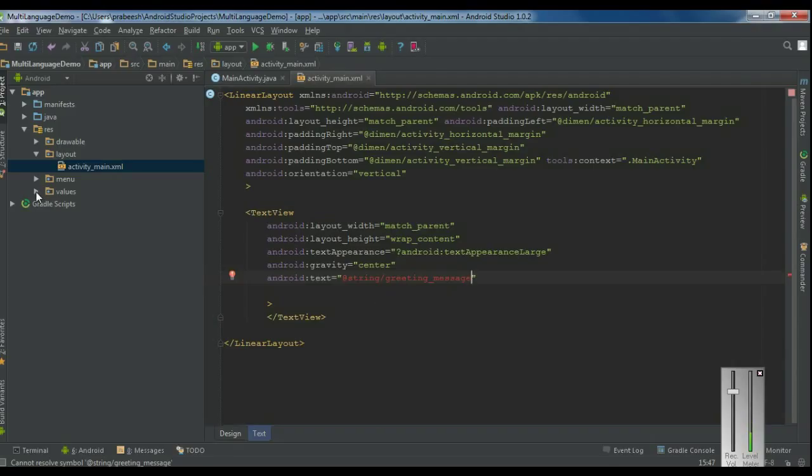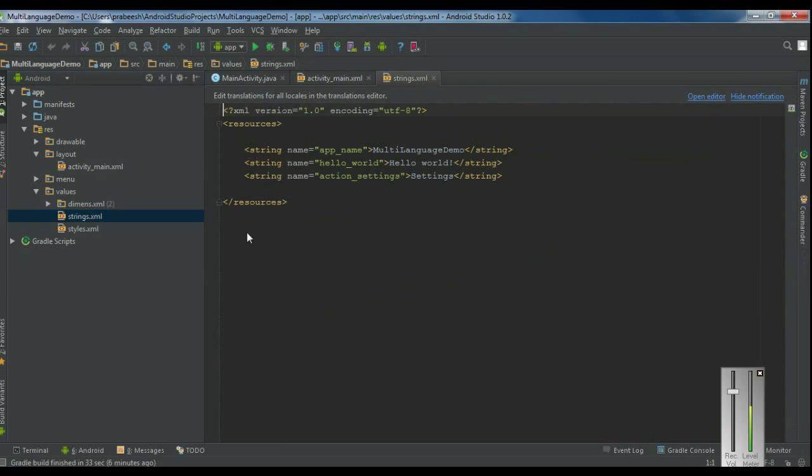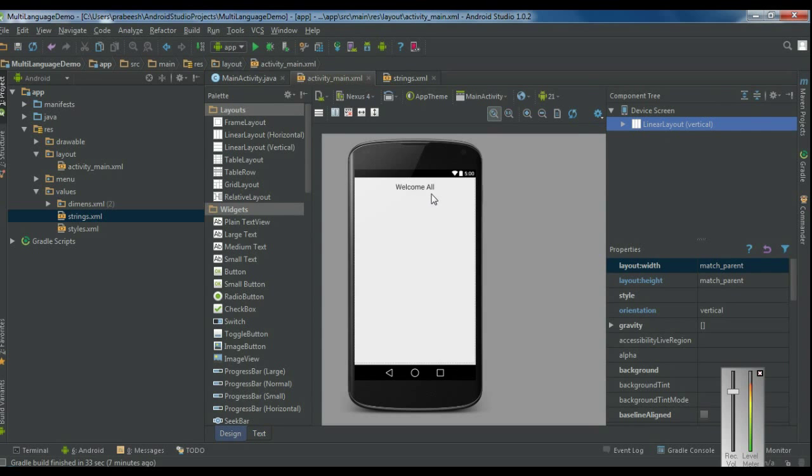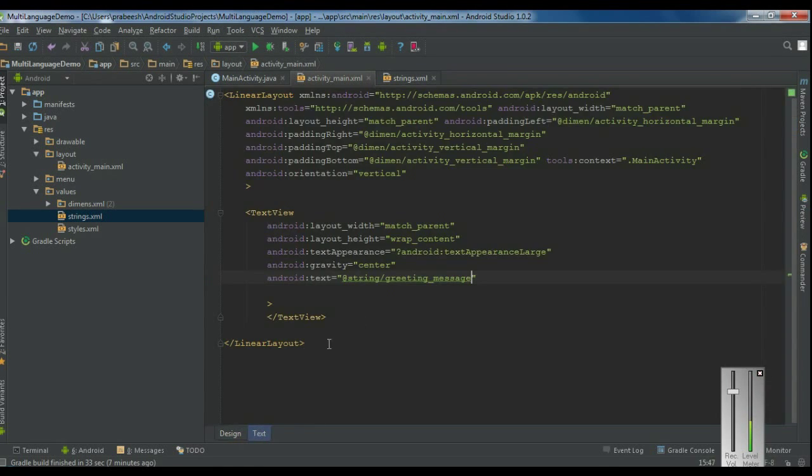So open up the values folder and open up the strings.xml file and add a new string resource with the name greeting message and specify some message. Welcome all. Okay. So now we have a text view available on the layout that will show some greeting message.